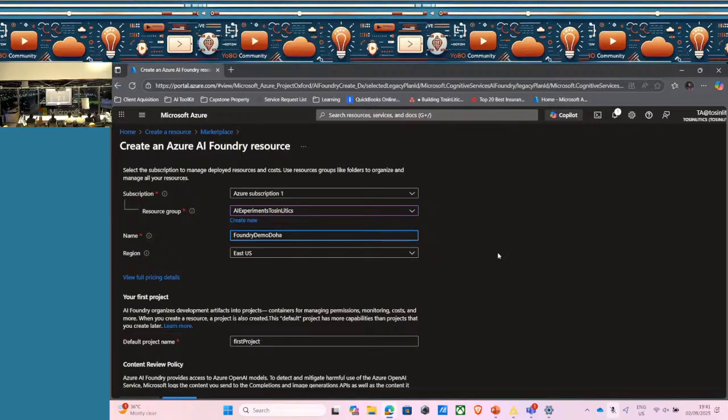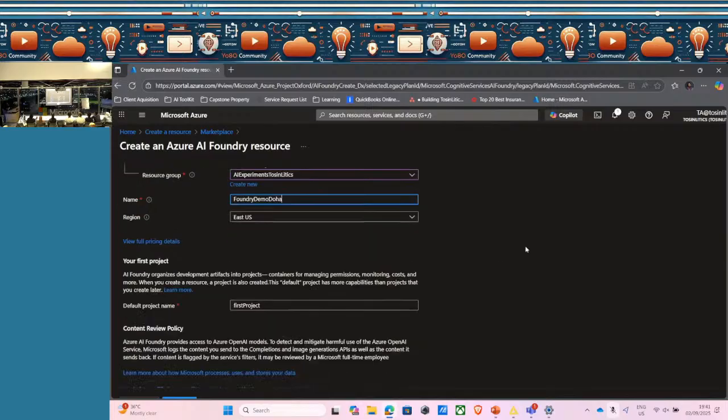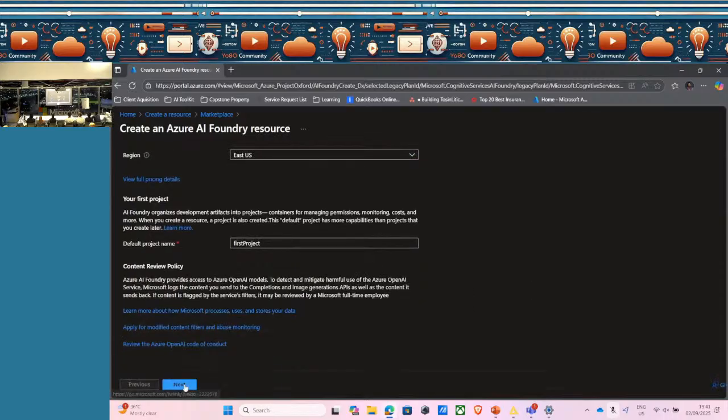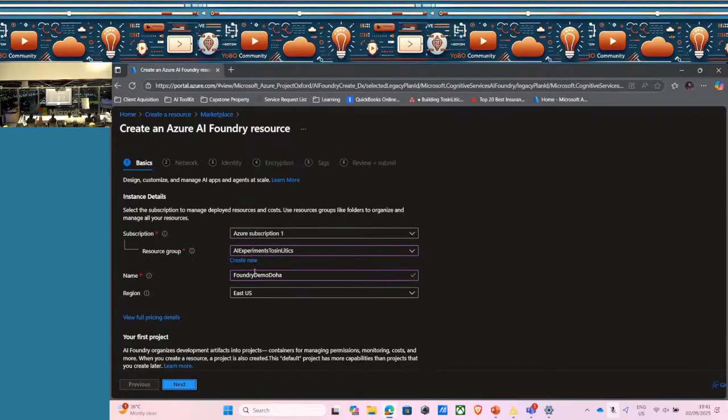Cool. Okay, so I'm just gonna deploy to a resource group that's already existing because for some reason it wouldn't let me make a new one. So you can click on next. Now there are a lot of questions it's gonna ask you, which are very important, and you might want to consult with your IT team if you're trying to deploy this. But I'm just gonna go through them. It's not clicking for some reason.